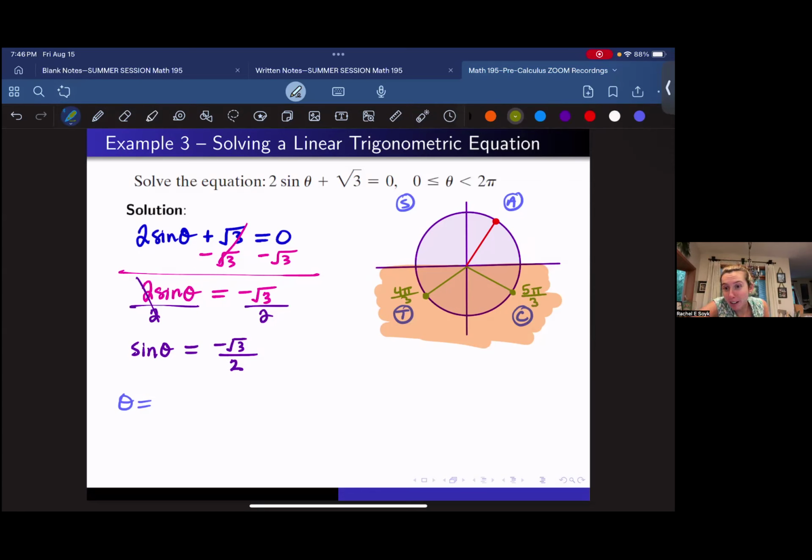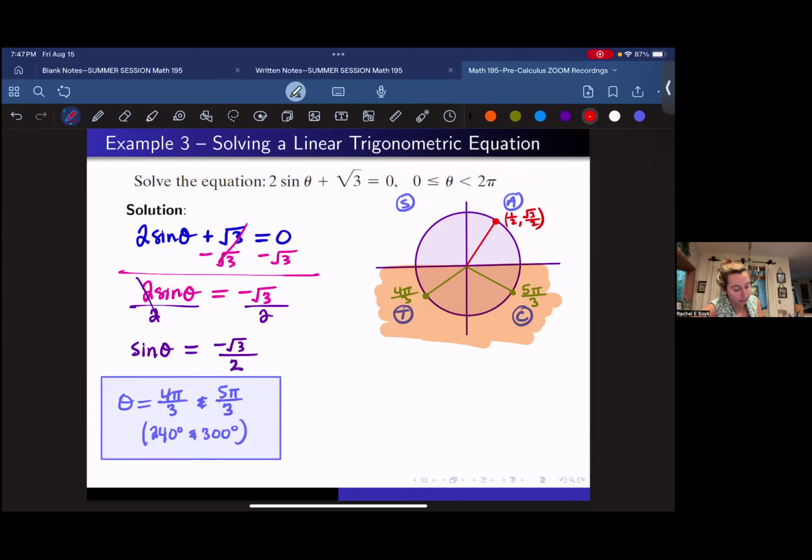And we got our solutions now because again, we're just looking at our interval from 0 all the way to 2 pi. So we only have two solutions, 4 pi over 3 and 5 pi over 3, which from a degrees standpoint is just 240 and 300 degrees. And so let's fill that out. And we're done. Put in our radians there. Cool.